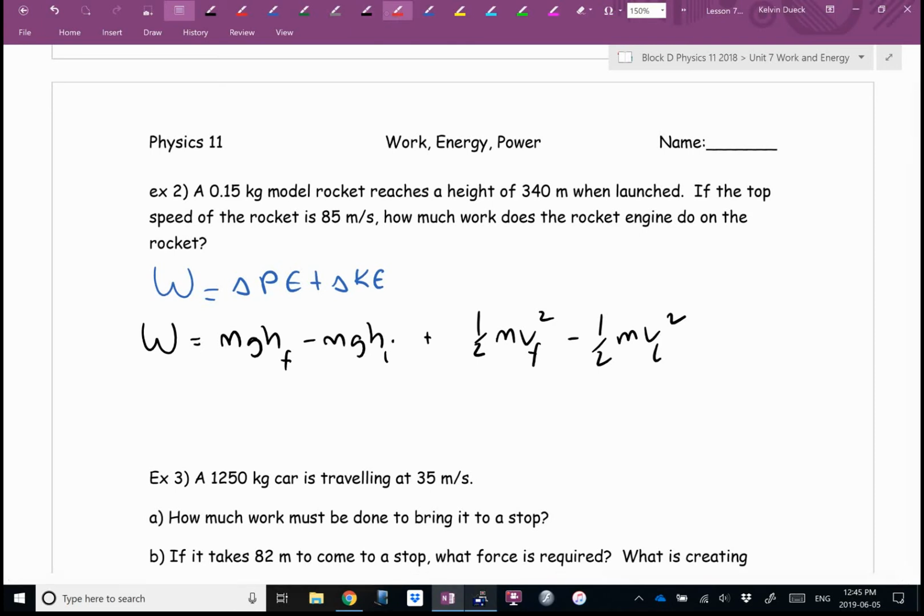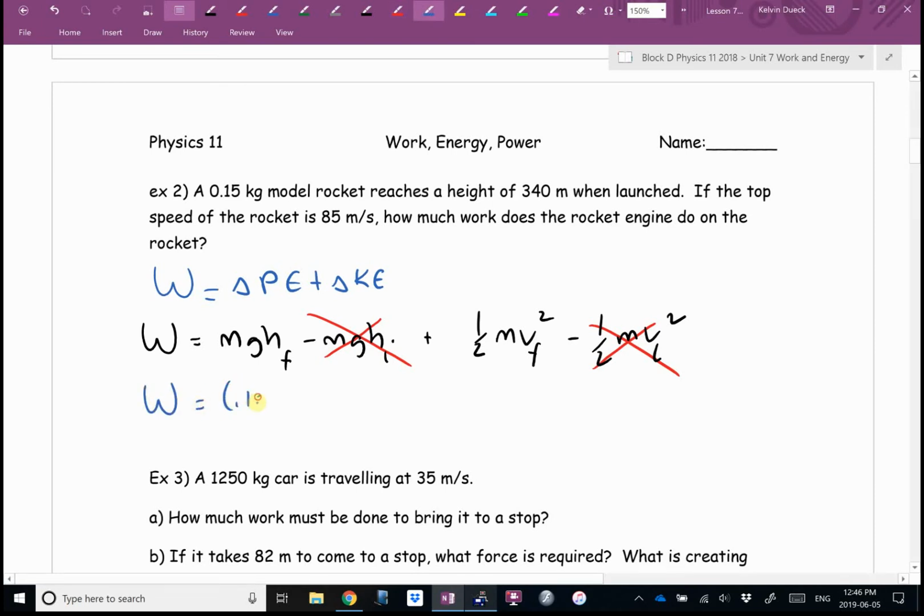I didn't hear you. I think you're right, but I... Oh, this one? Starting at rest? And you know what? I think I can do that because I'm pretty sure we're starting on the ground. Okay. This is how much chemical energy needs to be stored in this rocket engine. Now, this isn't quite right because, Carlos, we're ignoring air resistance. As I've told you, air resistance is a bear to calculate. In real life, NASA going into orbit would have to take in a lot of air resistance. We're not going to worry about that.